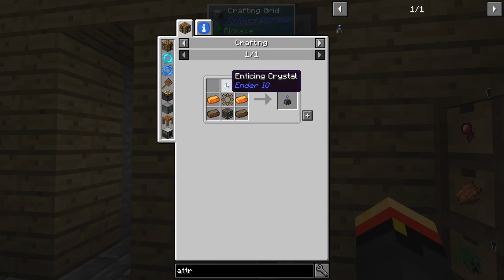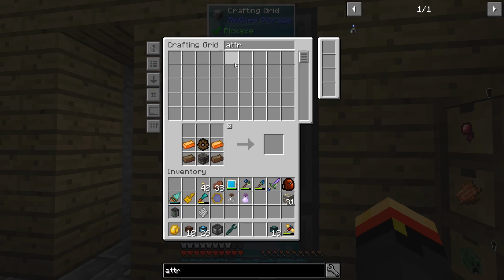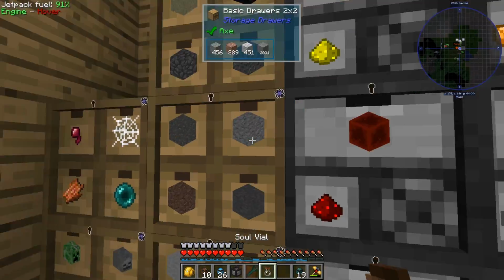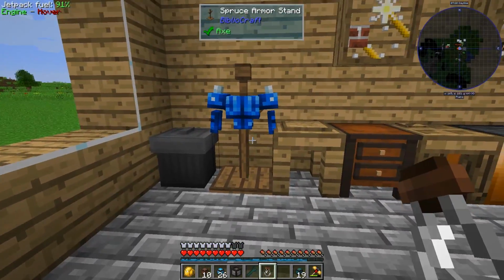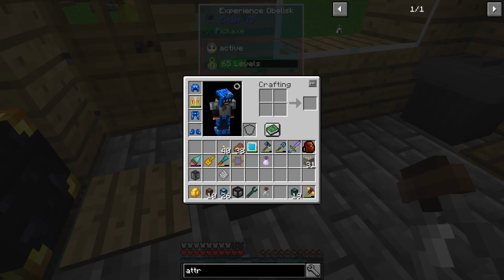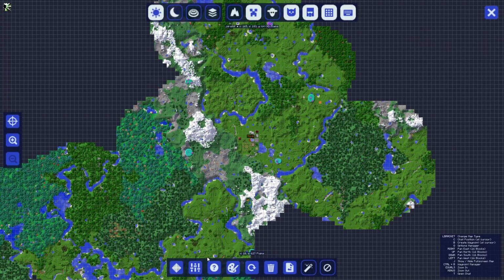So all that's left is this enticing crystal. That's the soul vial of a villager and an emerald. Wow. Well, I guess I'm about to become very evil. Alright, well I've got a soul vial and I know there's a village. So, guess I'm taking a walk. Let's see. Where's my waypoint to that village?